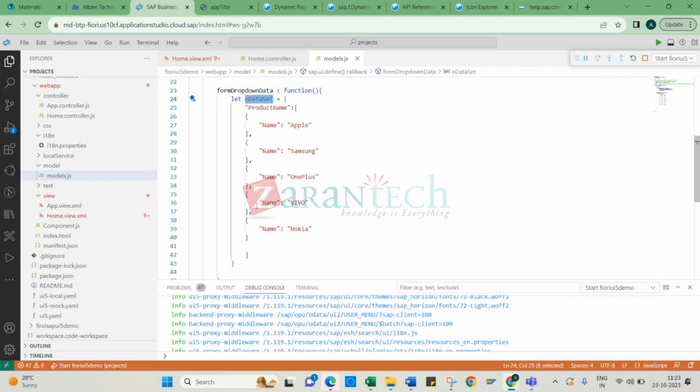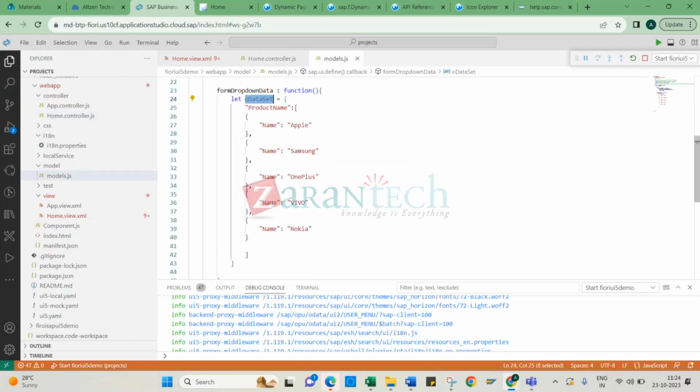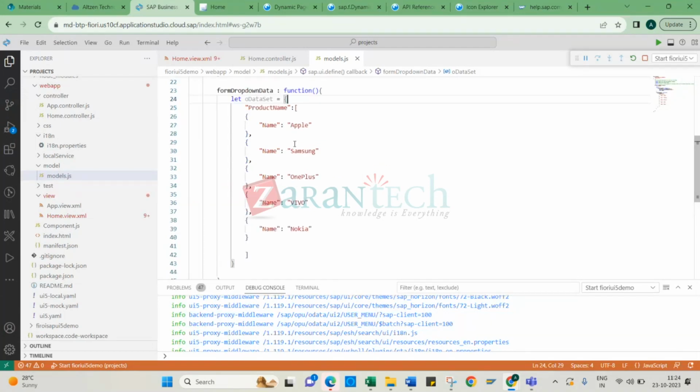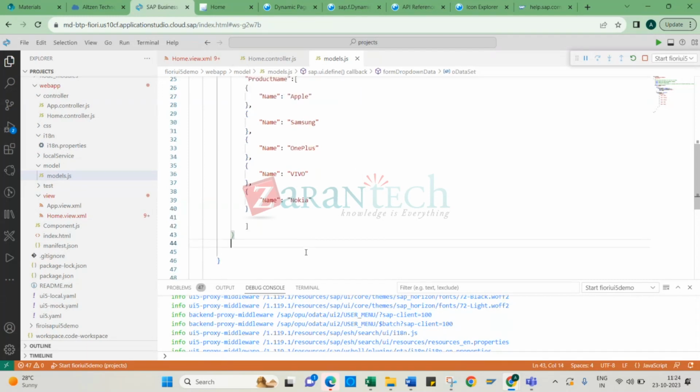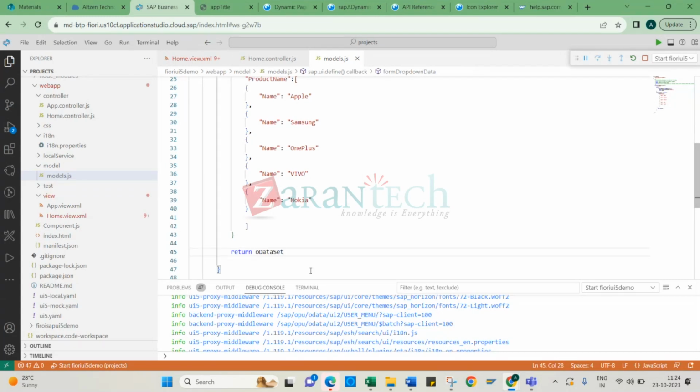Now whenever you define or you want to return something, remember, in every controller you have a return. I'm going to go more into that, but just for your understanding, return means this controller, whatever logic you write, this file is going to return that. It's a return output, something that is going to be returned back by the function. So whenever you want to get something back from the function, you should always say return, which is the keyword, and then the object of the data set you have created.